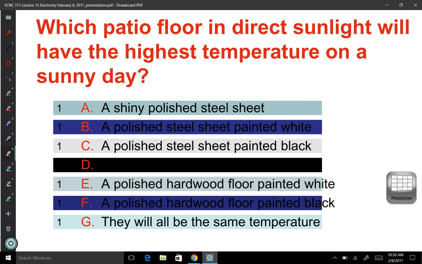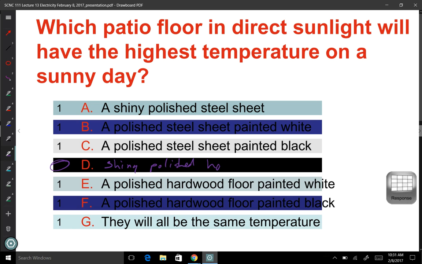I did not. I thought I had removed this. I will have to read this one for you. You see why I have a hard time reading what the numbers are? So this one here is a shiny, polished. Another color. Maybe red and white. You can read them on your phone. Is that okay? It looks better on this. Okay, I can write it white. Yes, they can read it on their phone, but if they have a clicker, they can't.